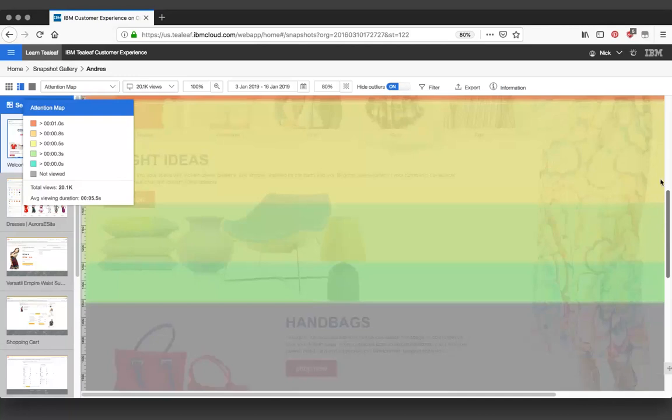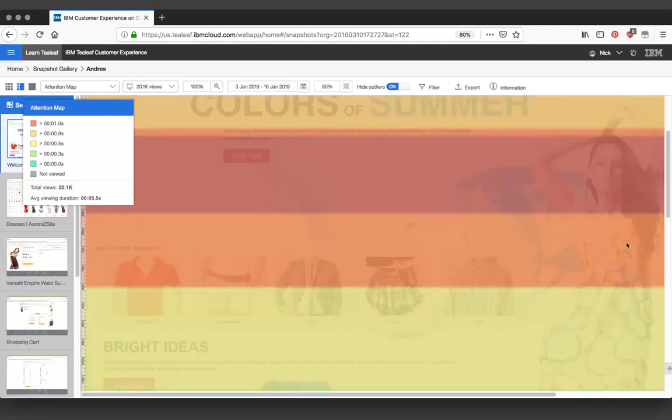We can see the average fold line and determine exactly how many people have to scroll to get to certain portions of the screen. We may decide not to include certain key areas or key pieces of functionality below that line so that we can make sure that the maximum number of people are seeing that content and can interact with it. Our designers and our marketers can both benefit from understanding how these kinds of improvements can happen within the site.